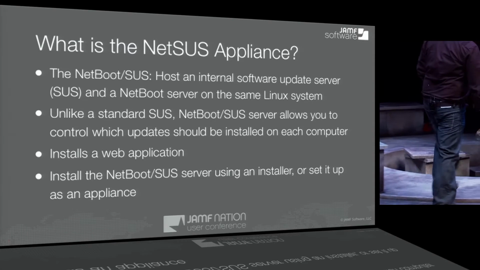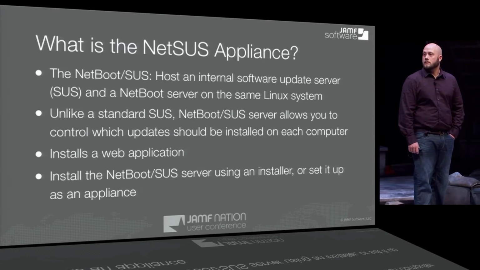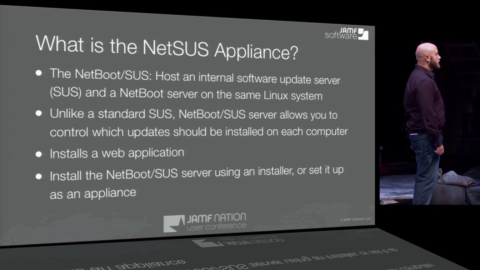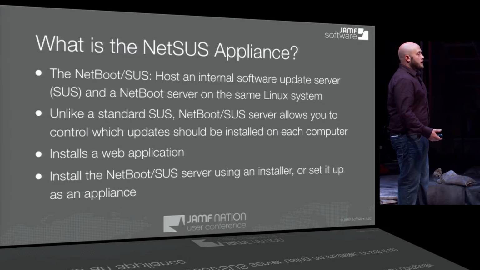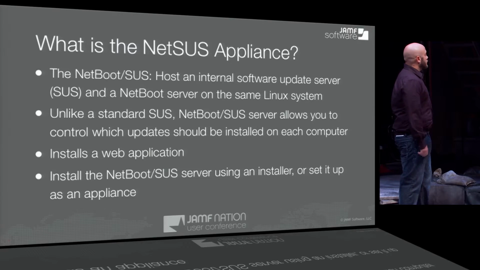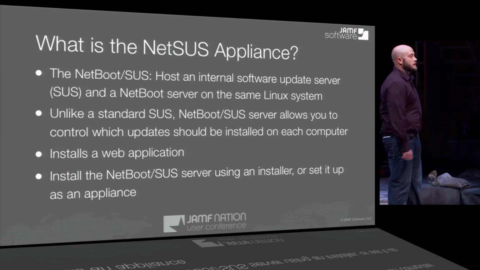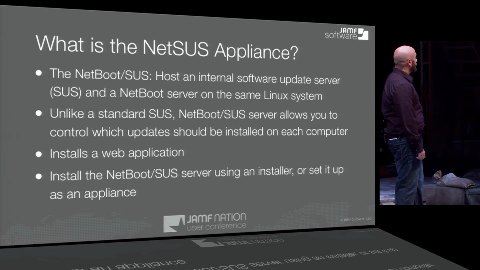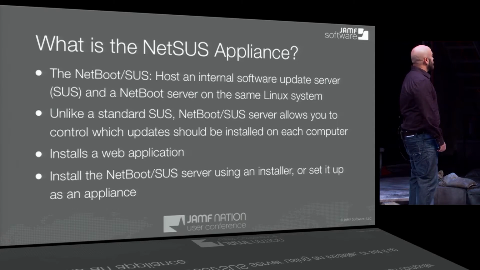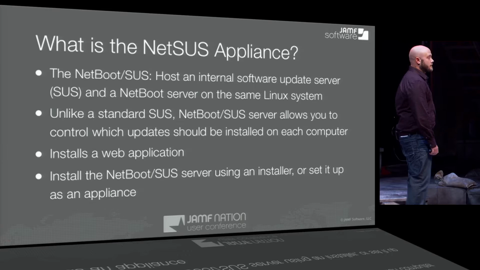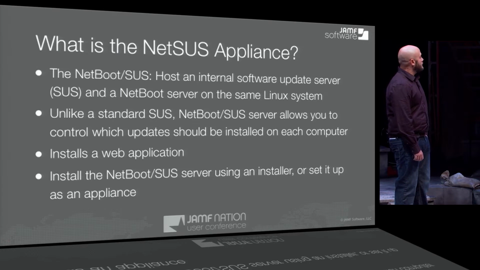So how many people have attempted to download and install the NetSUS? All right, a show of hands. Cool. The NetSUS appliance is an appliance that Jamf Software makes available for download on Jamf Nation. It's built on the open source project Reposado, which is an alternative software update server. As you can see from our descriptions on the board here, it's hosted on Linux, particularly Ubuntu 10.04 and 12.04.